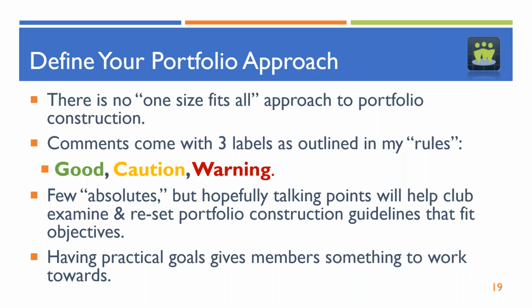But if you say we need mid-sized industrial or basic material stocks, so let's go out and see what we can find in those areas that would complement our current portfolio, improve our diversification by size and industry sector exposure, right now you have something tangible that members can look for and find the best of the best opportunities that are available.